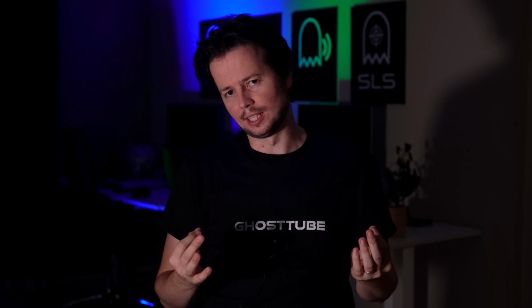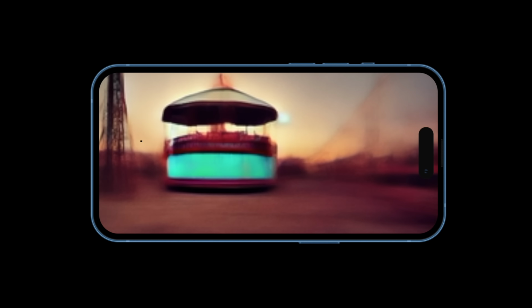Let's begin with GhostTube SEER. This is a world first paranormal tool that leverages the power of artificial intelligence and combines it with the environmental sensory readings of your device. Basically, SEER will grab words and phrases generated by an investigator's phone and run these through an advanced artificial intelligence algorithm that is going to produce unique visuals, and then in turn display these on your phone screen.